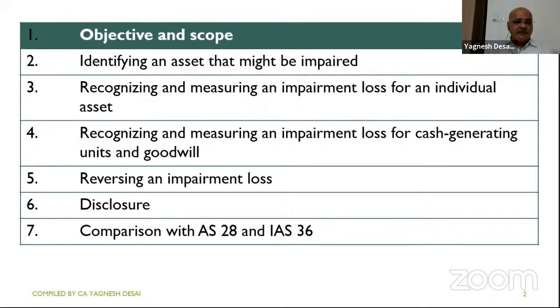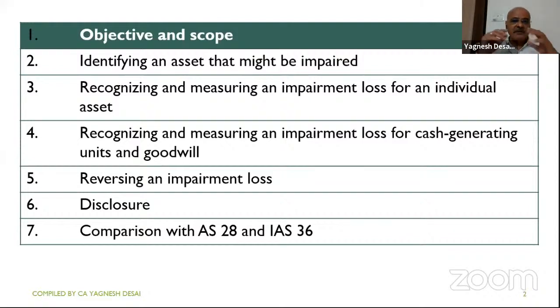What is impairment, in a nutshell, in simple words? In the first place, let's understand when you need to go for the impairment test, and what you do when you're doing the impairment test. The concept is that of prudence. Prudence says that the asset should not be carried at more than the amount at which it is realizable, or in technical terms, the asset should not be carried at more than the recoverable amount.